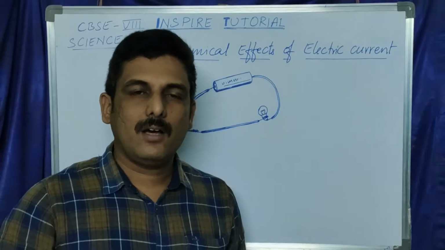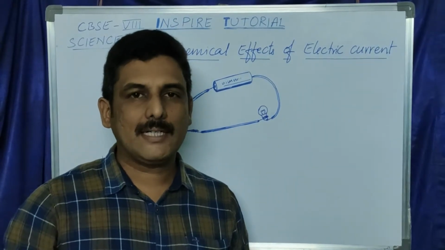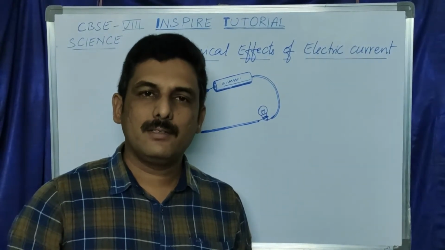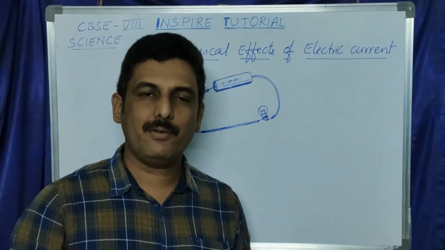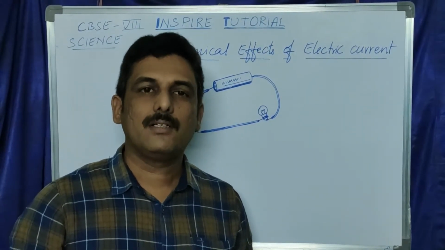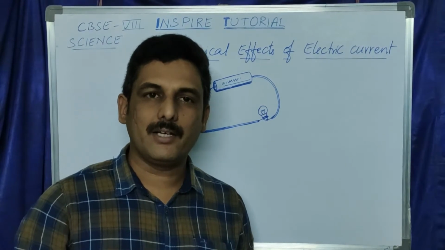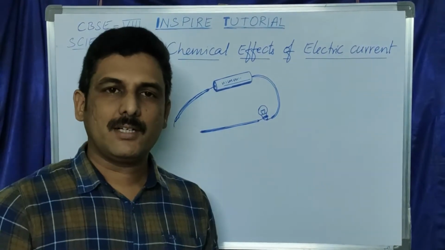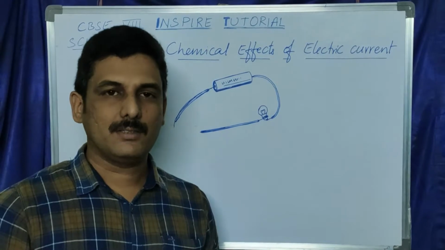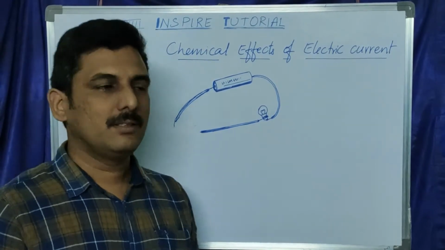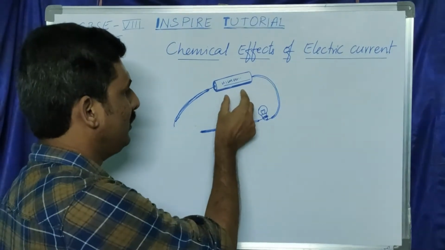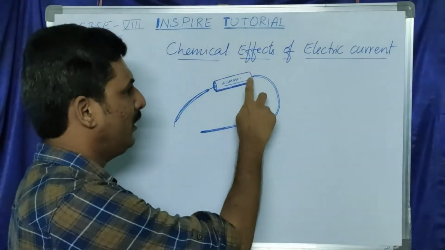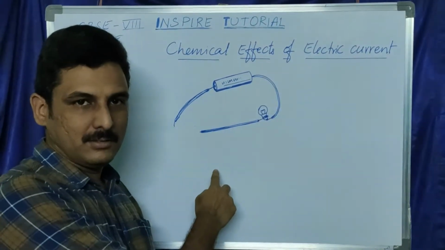First, let us see how to test the flow of current through a given substance. For example, you have an iron nail and I want to know whether current can pass through the iron nail or not. To test the conductivity of a given material or substance, we'll have an arrangement like this. For this, we require a battery, wires and a bulb, and the arrangement will be done like this.